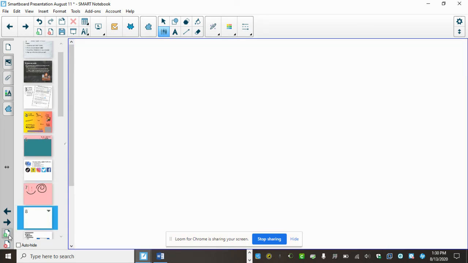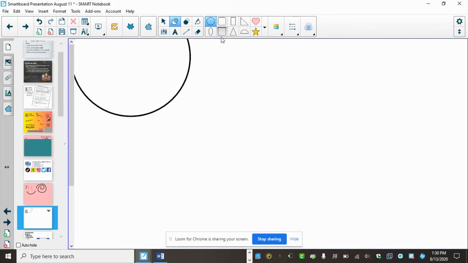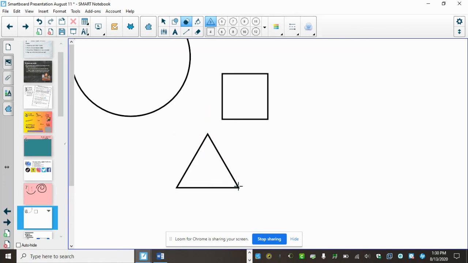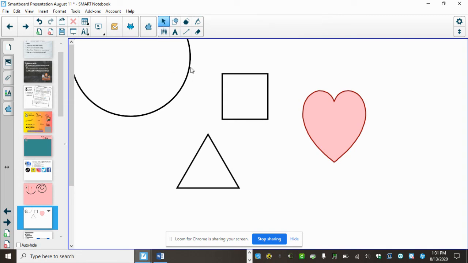Next, there are shapes. So up here on your insert menu, you can insert a variety of shapes. So you have your usual circles, squares. You can also, though, select more advanced shapes like triangles, because those are advanced shapes. You could insert a heart. So if you need to create an interactive presentation, you could do that as well. You can modify these shapes just like with text. You click on the arrow and edit it after the fact.